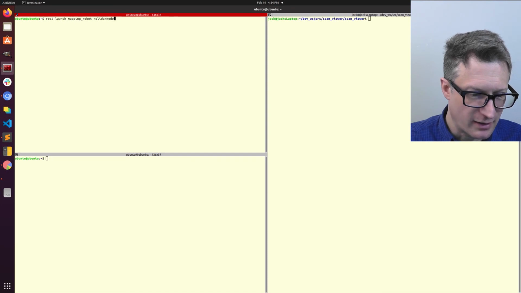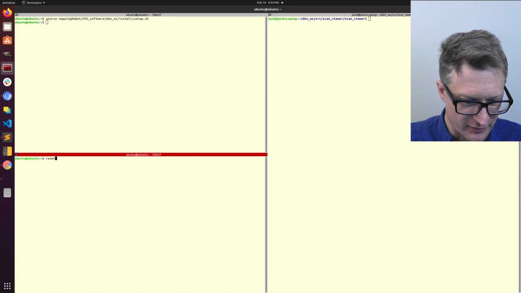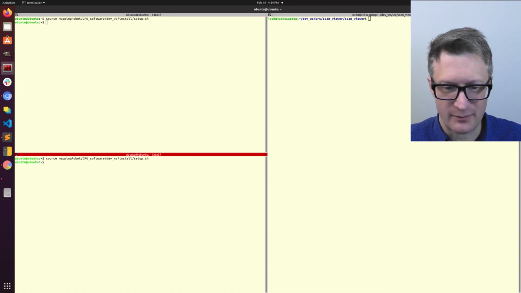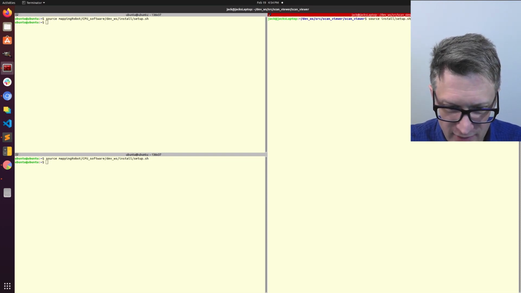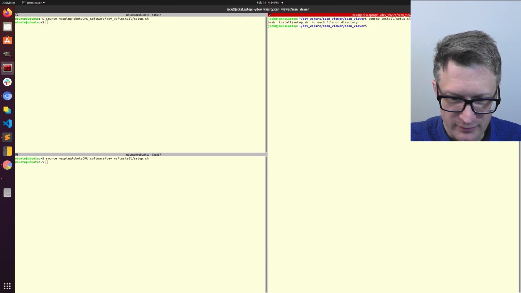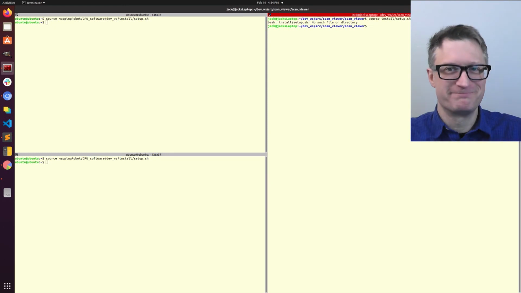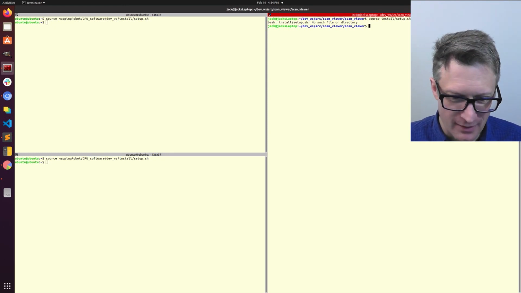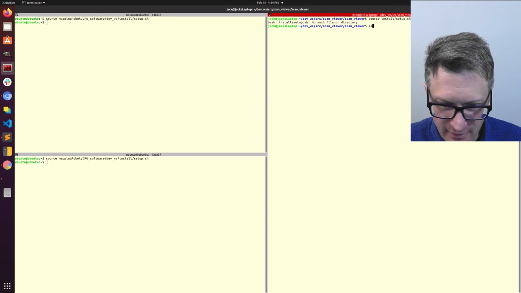And so the first thing that I need to do in each of these terminals is source the setup.sh. Where did it go? There it is. Oops. Well, I've actually technically already sourced it. I'm just trying to show you the proper way of doing it. But I'm not in the right directory to source that.